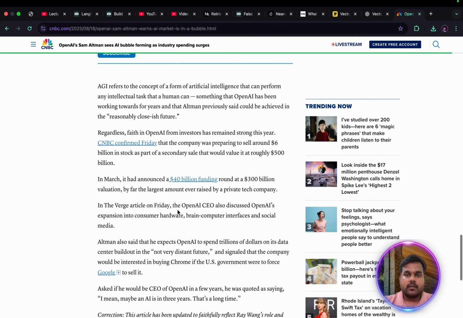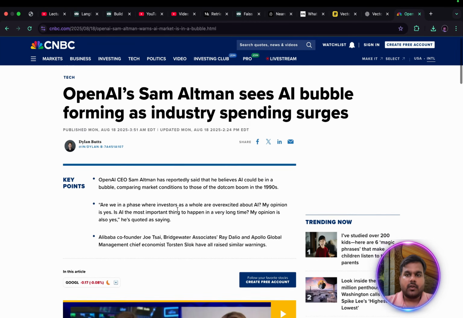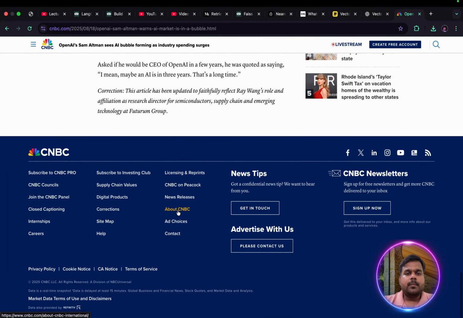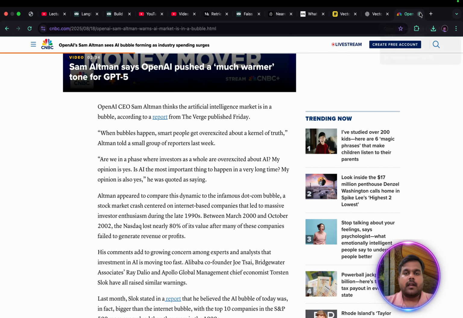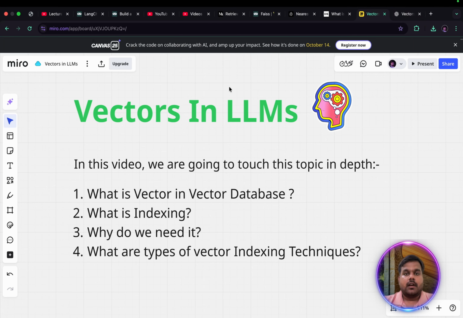The companies are using LLMs and building applications on them, but I think we are not building our applications in a way that we can get more out of them, which is very important to get a profit. Without knowing concepts like vector indexing, we cannot create very good applications. So that's why these topics are very important to understand.